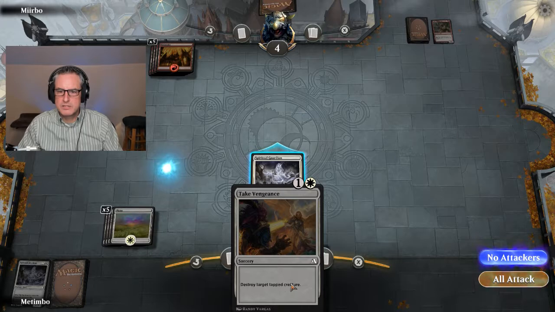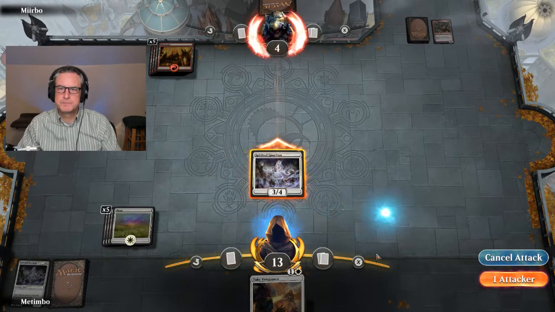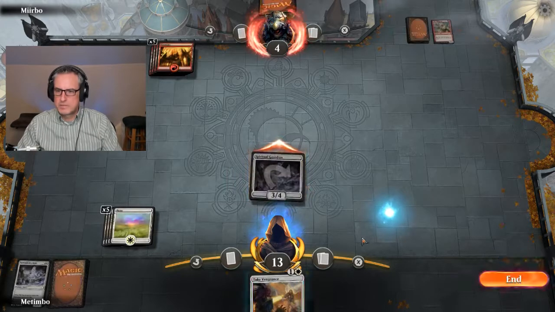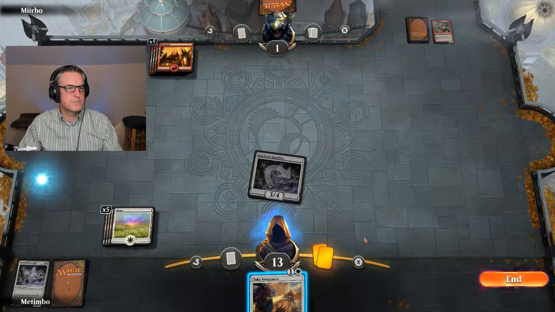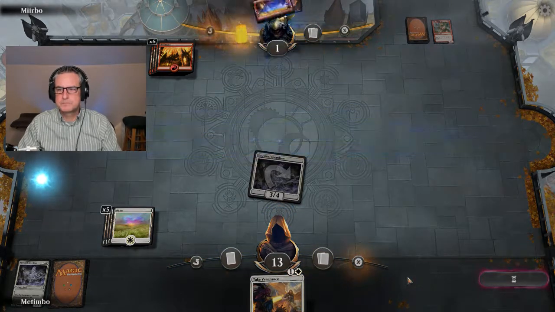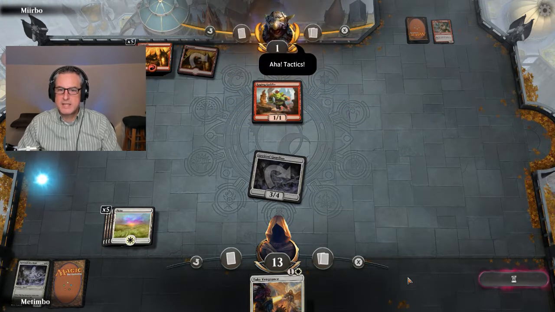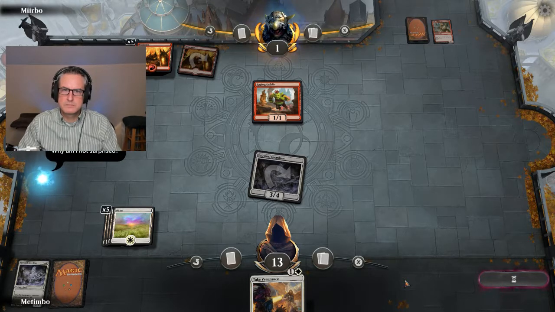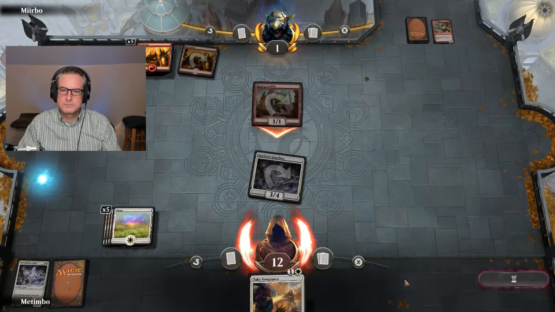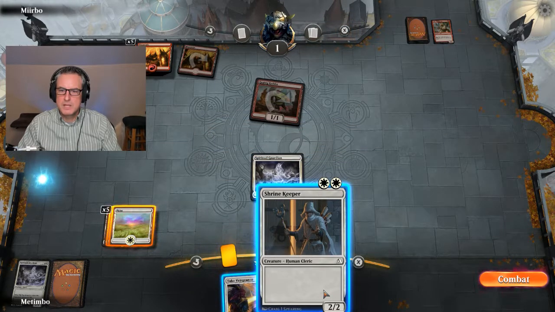What's this? Destroy target tapped creature. Well, he doesn't have a tapped creature right now, so I can just attack him. Oh, I have to click it twice. All right, and end. I haven't seen end before. All right, so he's got haste, so he can attack me right away. Why am I not surprised? You're still here? Uh-oh.